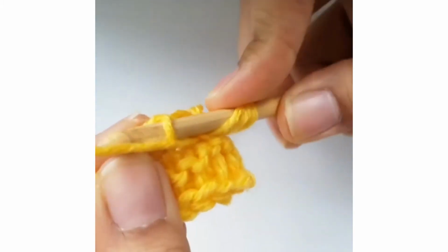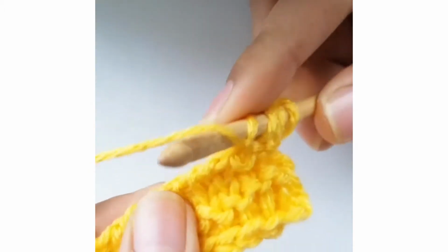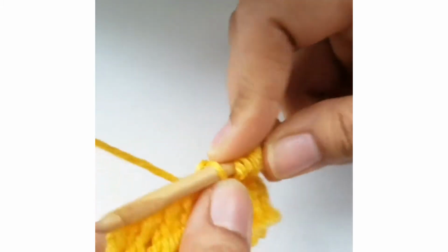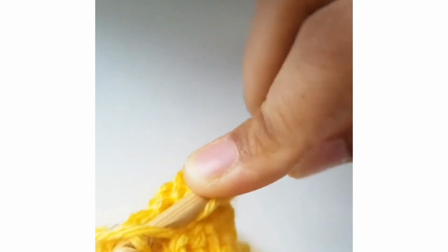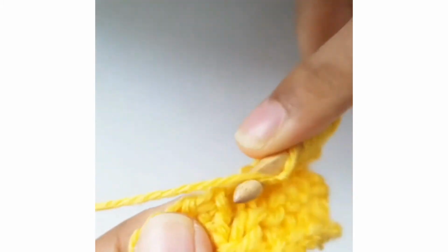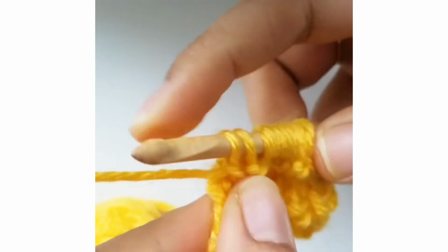So then again, you're going through there. I'm going to pick up the loop. There you have it. Again, make sure your yarn is in the front. Go through that loop and pick up a loop like that. And then there you have it. And then go through, pick up a loop, and there you have it. Pick up a loop, there you have it, pick up the loop, there we go.